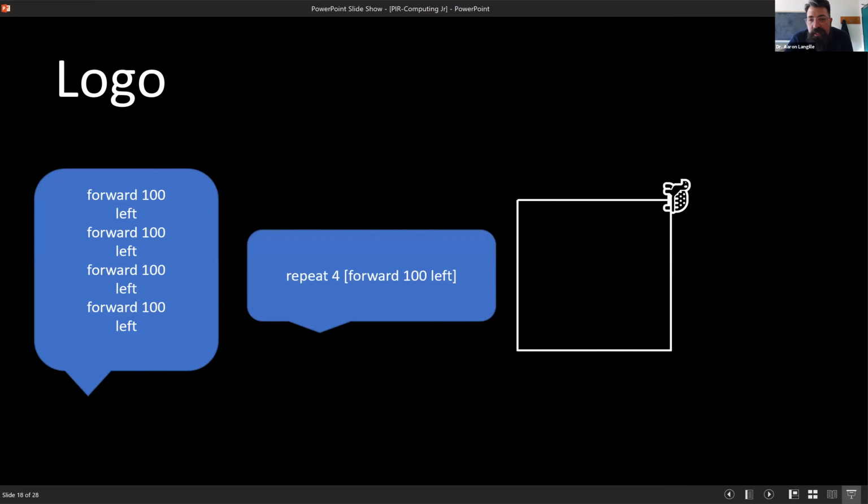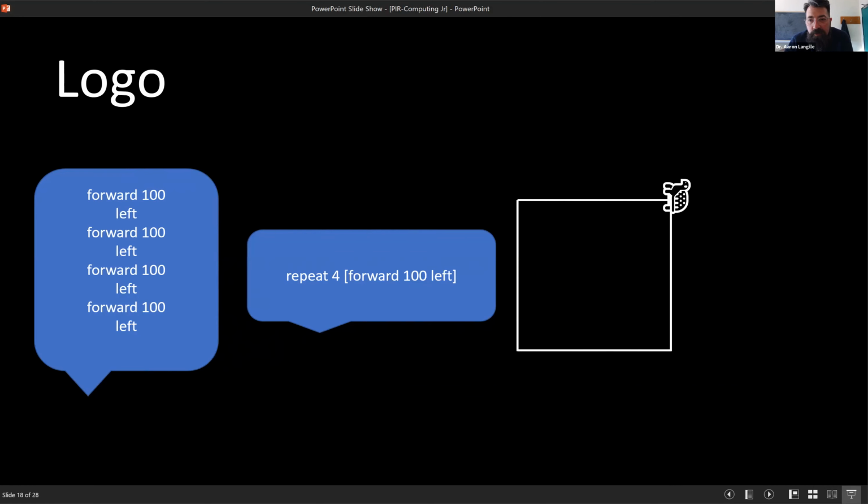So we want to use things that the computer can handle, and this is something called a loop. What this does is repeat the same forward 100, then left, 4 times. If you're able to work through those words, we have repeat 4, and then inside those square brackets, we have forward 100 and left. All that this does is tell the turtle 4 times to move forward and turn left. So we can write what's in that tall bubble in a different way, and we get what's in that short bubble. All of this is actual computer code in a language called Logo.